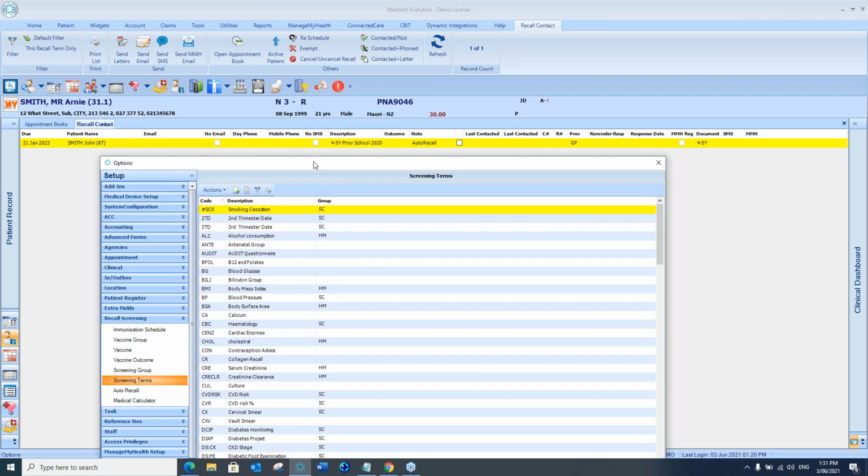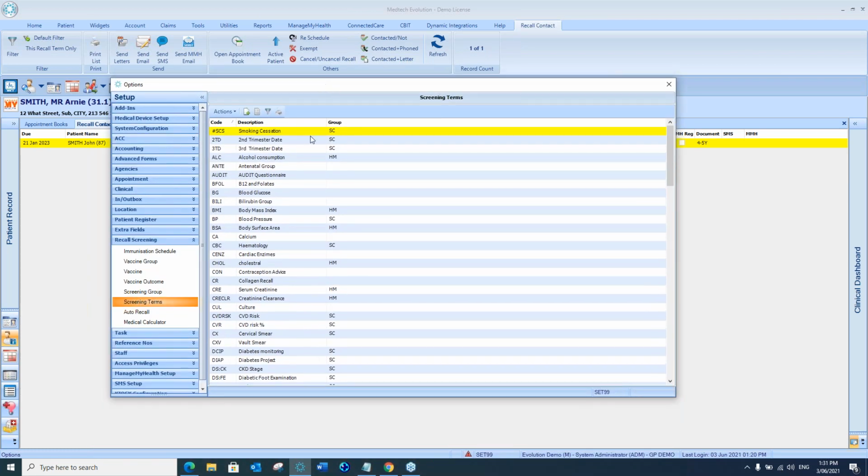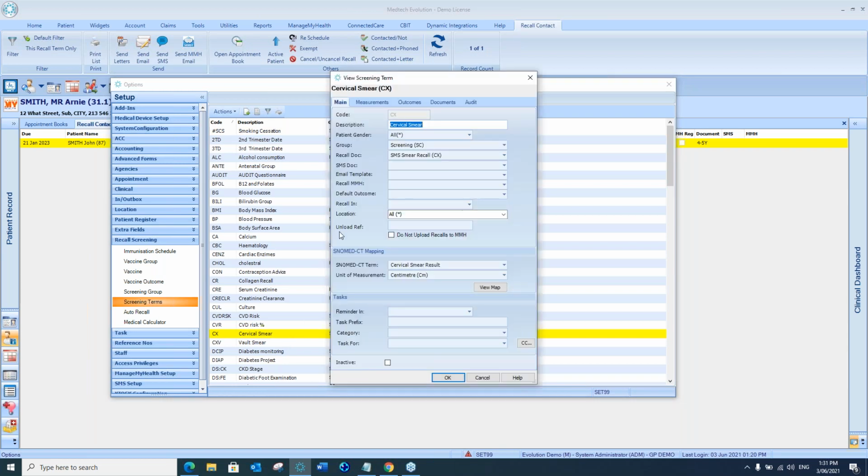What's this one? This is a 4 to 5 year old preschool. But anyway, I'm going to choose a smear. Any of these screening terms that you have can be set up this way. Here you have an SMS document field, same as you had a recall letter field for, in this case, smears.